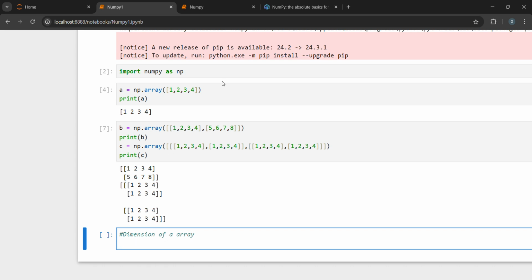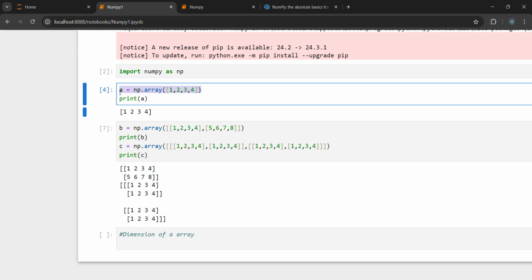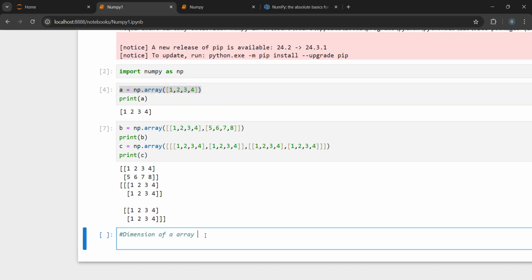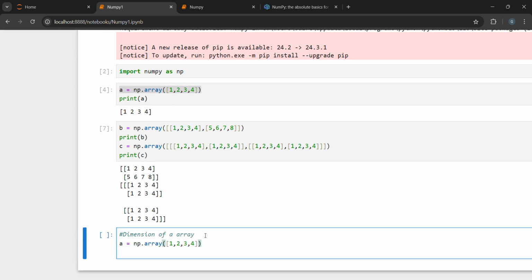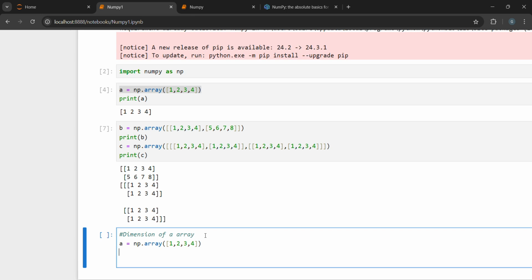Let's take this one-dimensional array. Since I'm telling you it's one-dimensional, you can tell that it's one-dimensional. But how can this Python program tell that it has dimension 1?